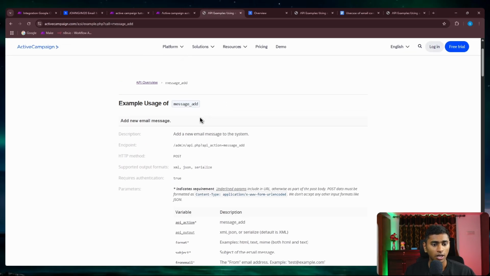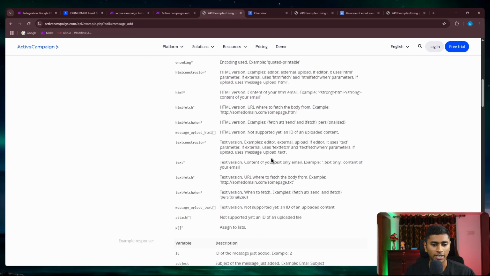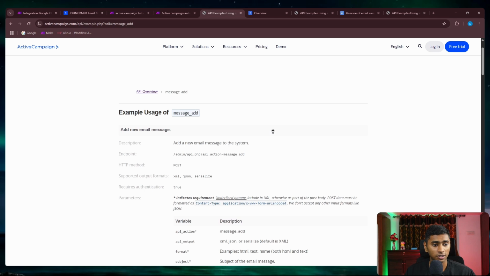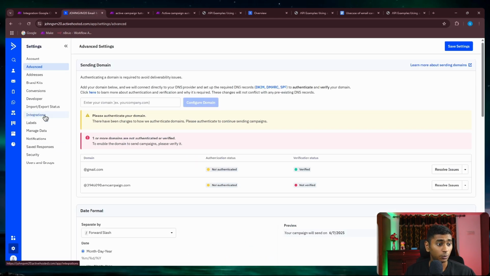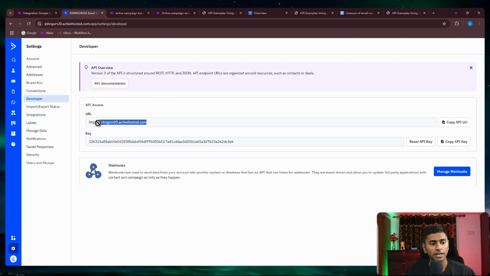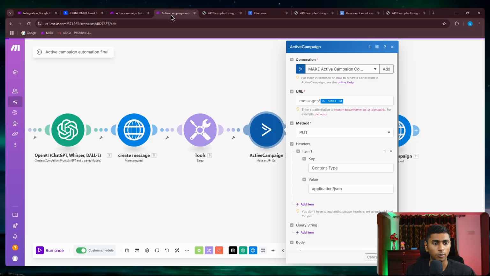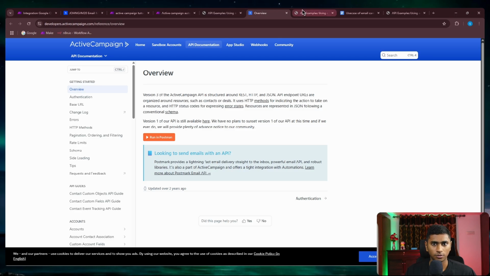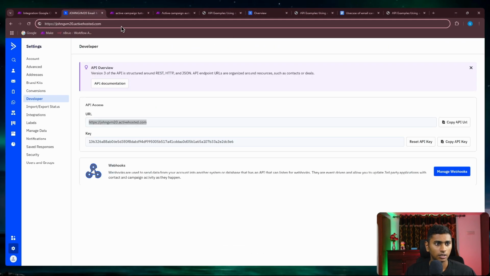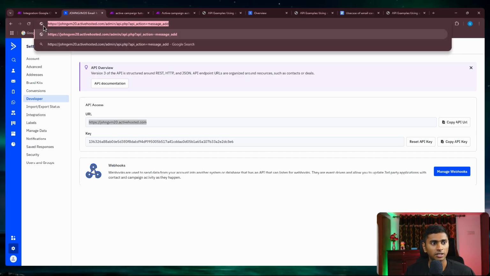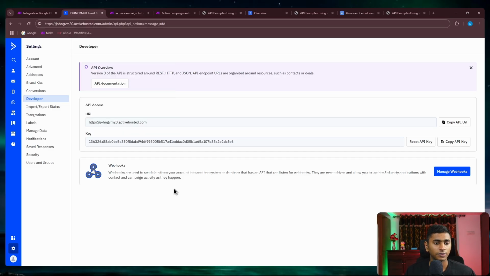Over here, this is what I've used on make.com. You can see that in this documentation, all of the endpoints are going to be pretty much similar. You got to use this specific endpoint link along with the link that we just saw over here, which is the developer section. Yeah, here it is. So you're going to copy this, put it here, and go back. Copy this specific link. Okay, so this is going to be the link that you'd be using to create the API request.